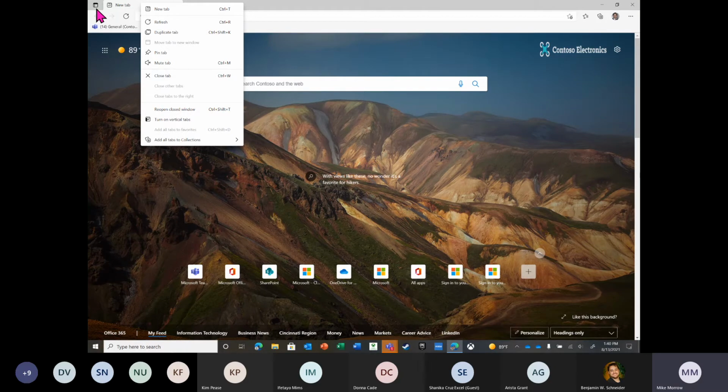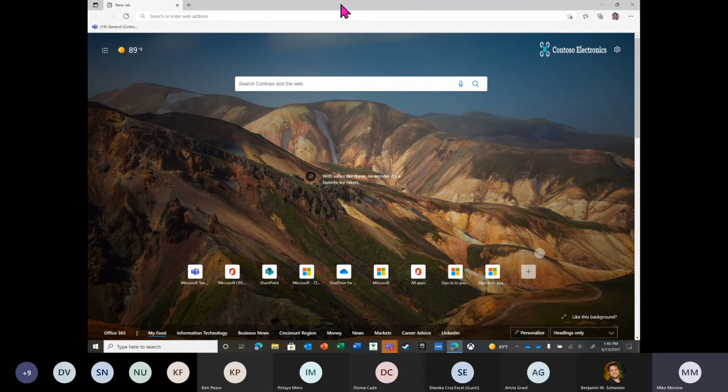Next thing we're going to dive into is a little bit of our app launcher, and then we're going to dive into some settings. So you'll see here that I have this little waffle menu up here. When you open this page to your existing page, your home page, you're going to see that you have your little app launcher. So this is our Office 365 app launcher. It just gives us easy access to find Microsoft apps and how to reach additional Office apps that maybe you didn't know that you had access to.